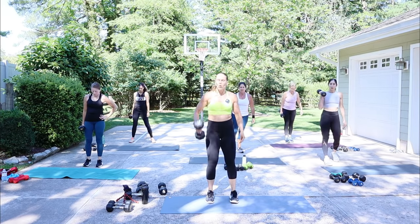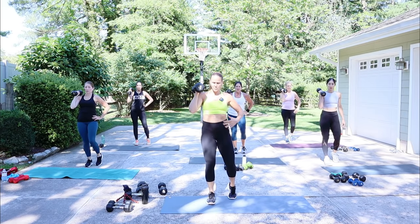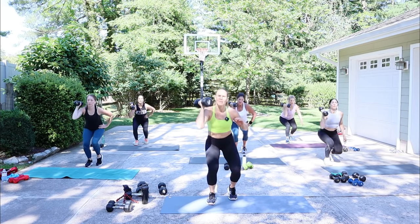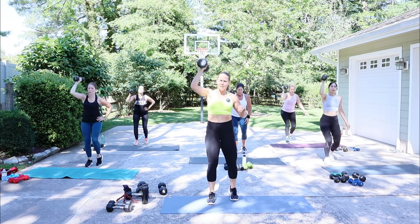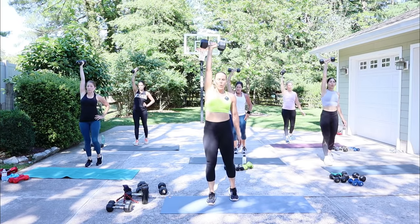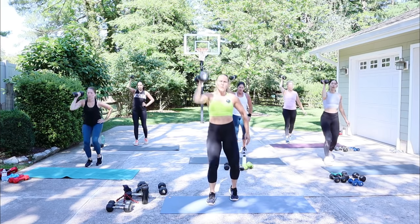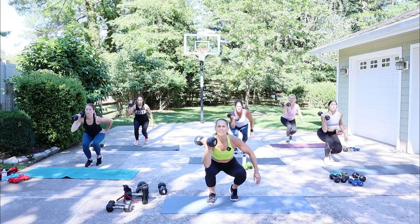Okay, rack it up. Shift into that left leg. You can have that other foot back slightly. Good posture. Squat first and press it up. That breath is gonna be inhale when you lower. It's gonna protect that back. Exhale is gonna help you push that weight up. Drop that butt in that squat.